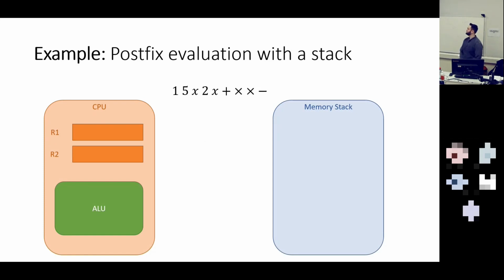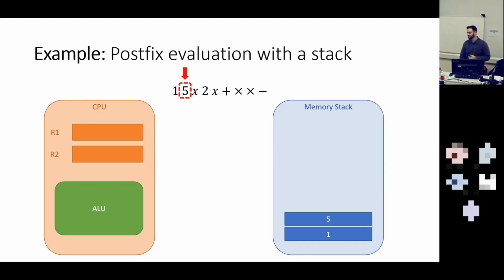So we're going to go through a sort of a quick example of how this might be processed by a very simple CPU. So the way this CPU is limited is we have 2 registers, 2 temporary arrays in memory, and we also have an arithmetic logic unit as well, which can do certain computations. So the way we start is we just go left to right on the postfix expression. If we see a number, we're just going to push it onto the stack.